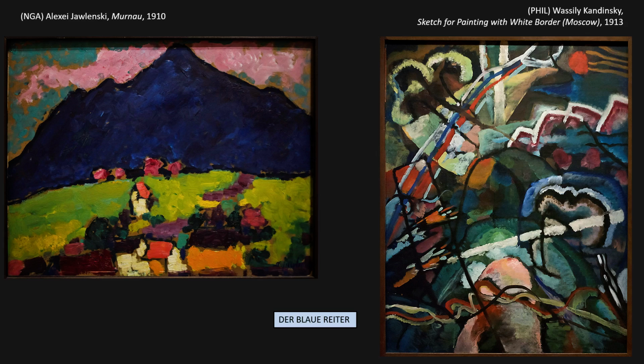By 1910, 1911, when these are painted, the Fauves have come and gone. The Expressionists in Dresden under Kirchner, the Bridge Group, the Brücke, have come and gone. And if we look at the mountains and the cloud behind it, and even some of those hot, superheated colors in the foreground, one would not be totally off base by thinking about Matisse or thinking about Kirchner and a sort of cross-pollination there.